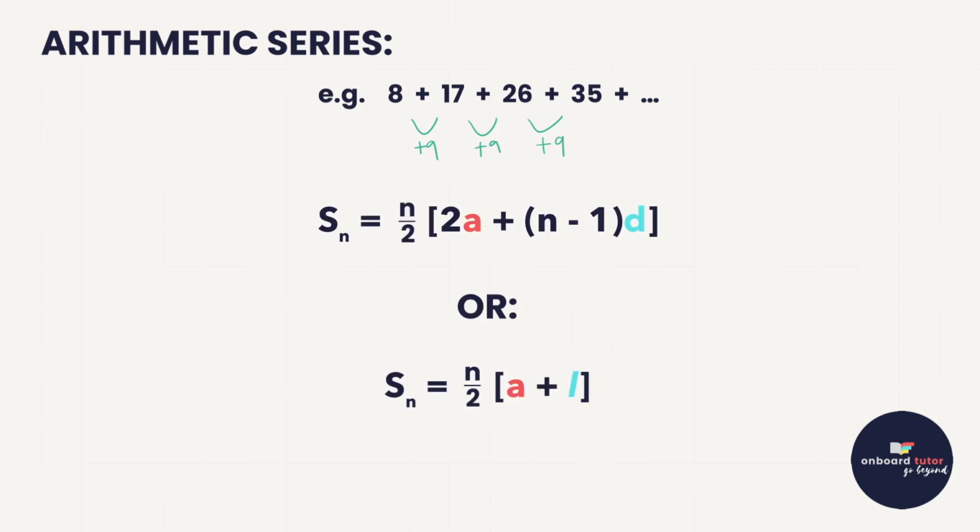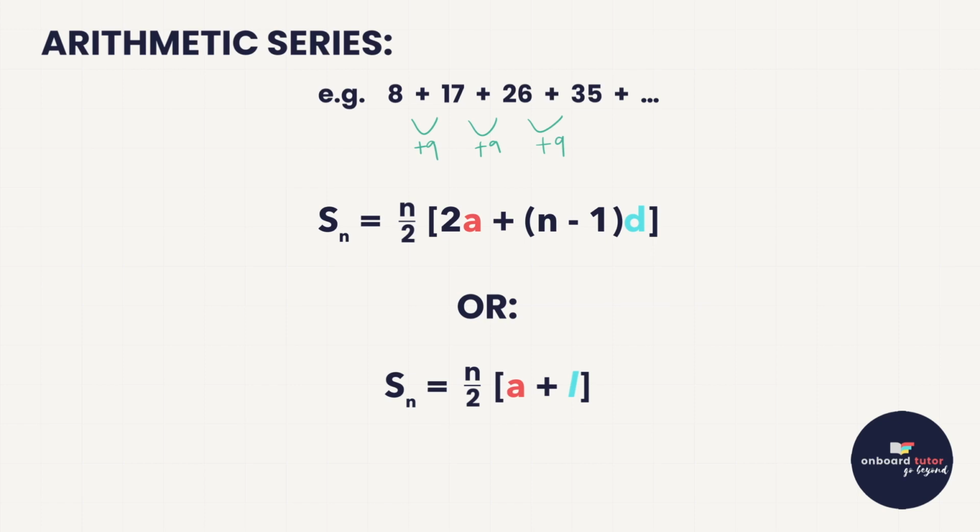Now for an arithmetic series, we've got two options that we could use. This one will be given to you on your formula sheet, the first one, and it always works. The second one you can memorize. It's not going to be given to you on your formula sheet, but this one only works when you have the last term in the sequence. So let's have a look at each of them. They're both helpful. The second one is just a little bit more compact.